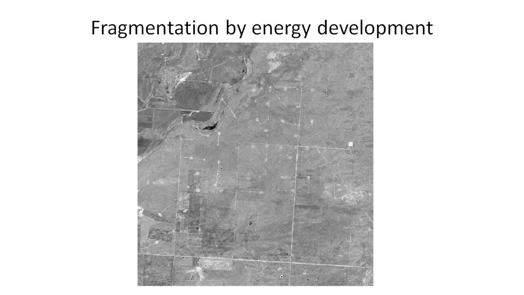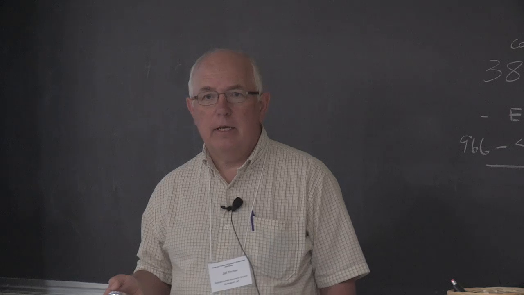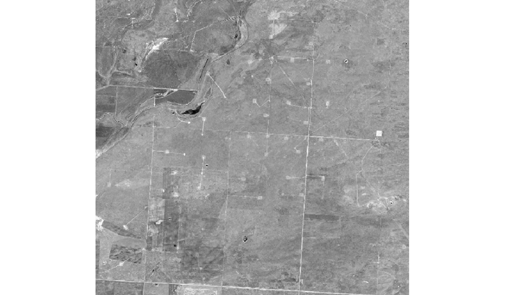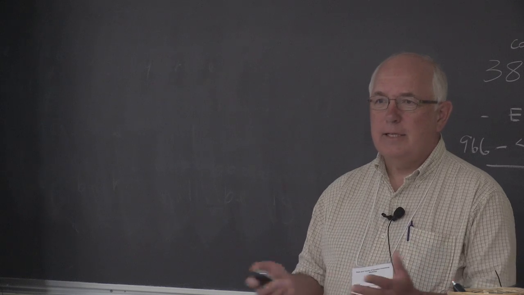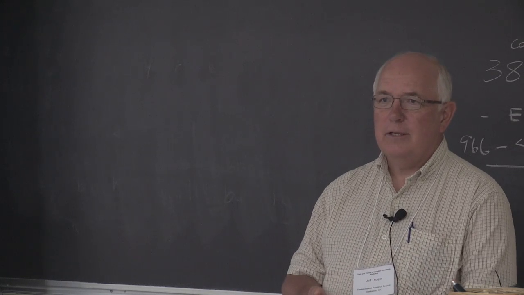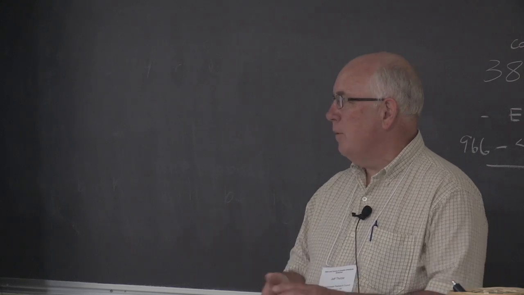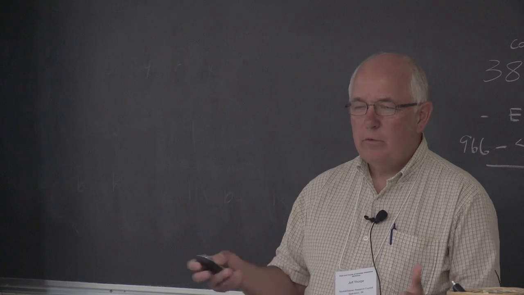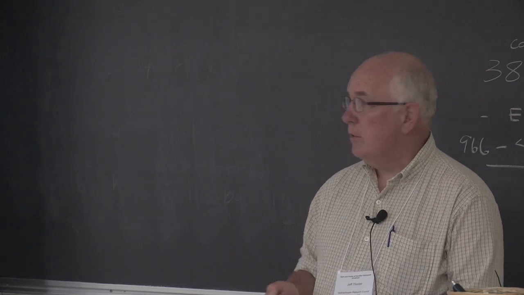Now here's another topic which is increasing, and I hope everybody can see the little white lines here. This would be native prairie, one of those big patches. This is actually on the edge of the Great Sandhills. Well, it is native prairie, but the point I'm making is, before we had all this oil and gas development, this would have been a ranch. It still is a ranch. And one of the nice things about ranching as a land use is it doesn't require many roads, right? Often you've got one major road to the yard site, and then some little trails out to fields and so on. So the road density tends to be low in a ranching land use.